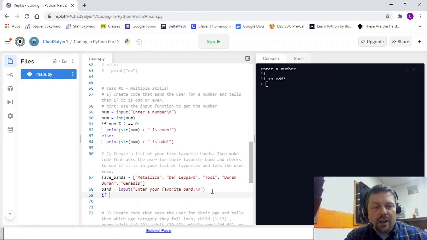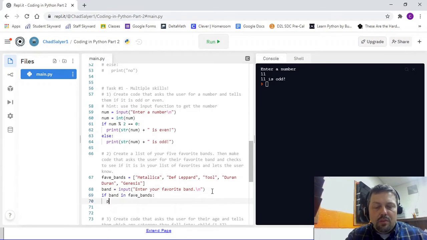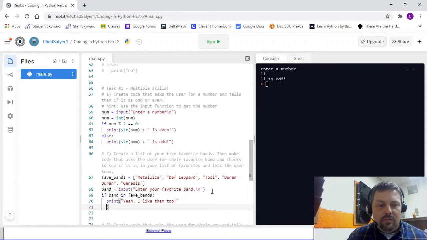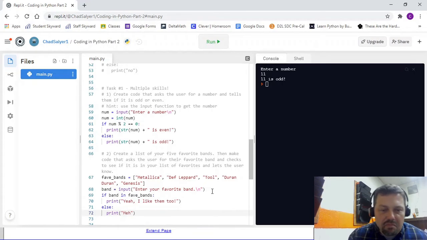And now we're going to say if band in fave bands, we're going to print, yeah, I like them too. And then we'll do an else, and we'll print meh.